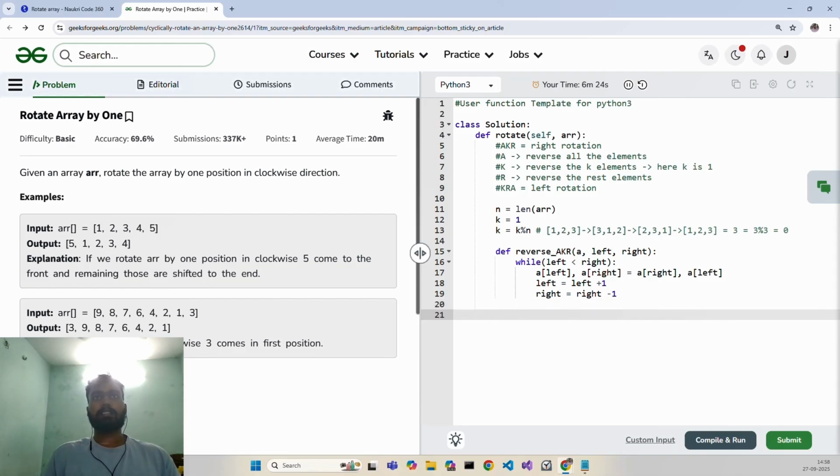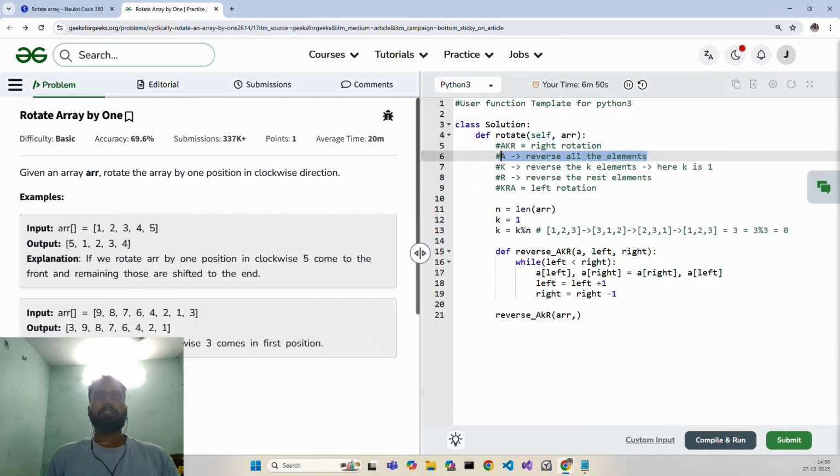Then we call the final ARK. Reverse ARK of the array we are going to process, ARR. First, the ARK rule is reverse all elements.